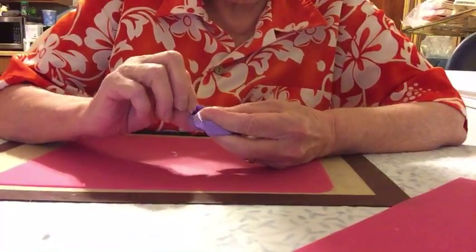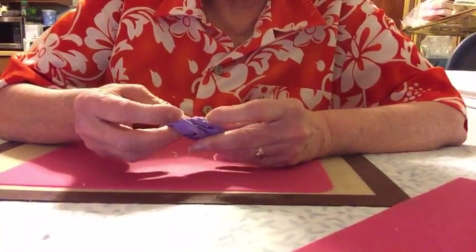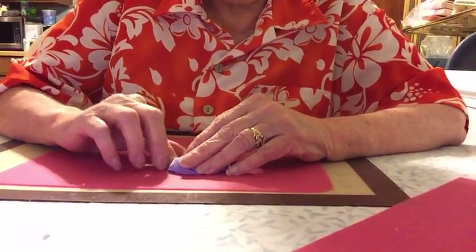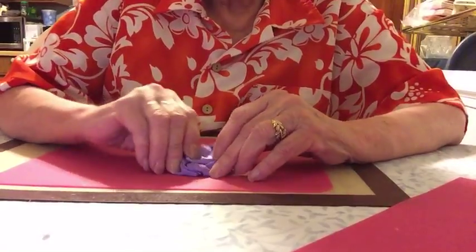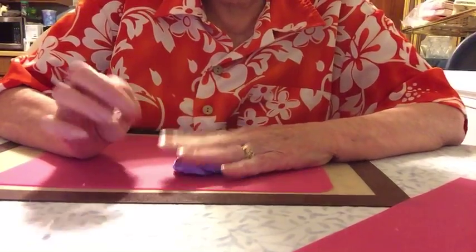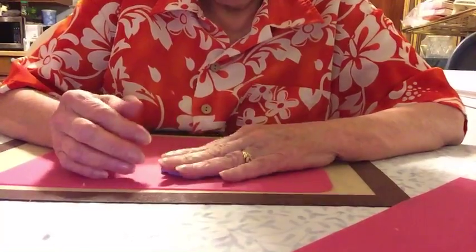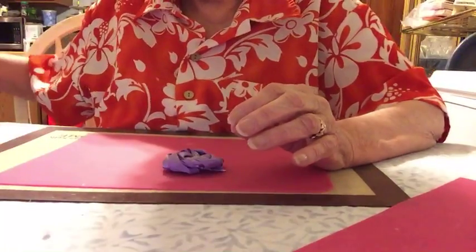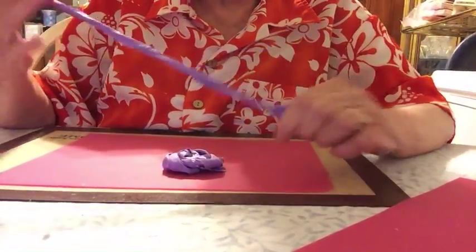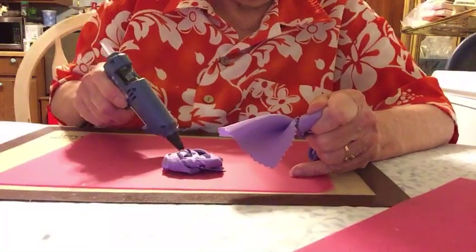I don't know if this is turning out the way I want it. I find that if you don't practice your skills, you kind of lose them sometimes. So you got to go back and play, I guess. So that's the beginnings of it, I guess. I think I'll add another row to it though. It's a little small. Let's see what I can do. I'm going to glue this down again.